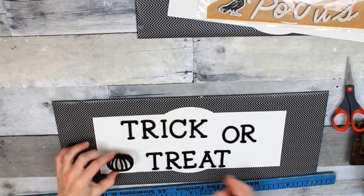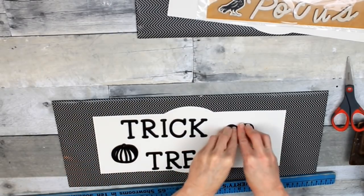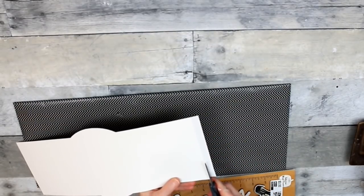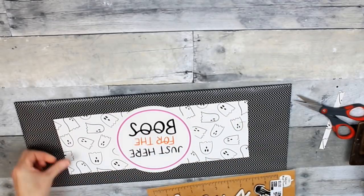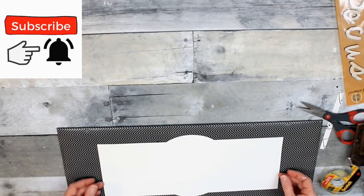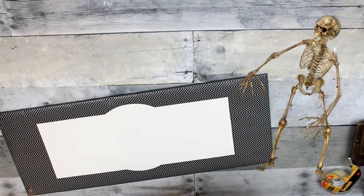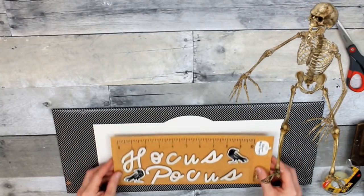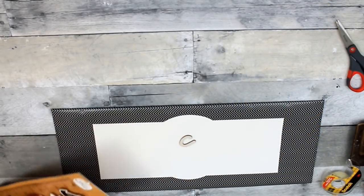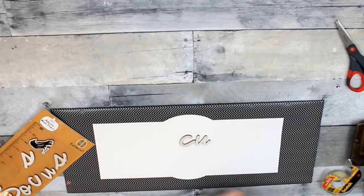I wanted to change the placement up just a little bit on my letters. There's my cute little pumpkin — now I know where I want them to stay, so I'm pressing them down. Now they're permanent. Moving on to the next one — same thing. I'm going to cut off that little sticky strip, use my double stick tape and put a few pieces down to stick it on here. By the way, that double stick tape is permanent, so be careful — they are so sticky. On occasion you may break these. I've certainly cracked a few, but the good news is you can glue them back together.